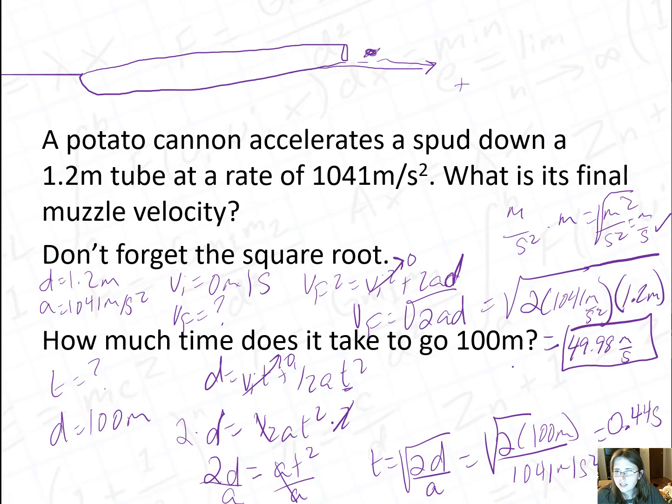And again, we want to check our units. So on the bottom, we have meters divided by meters per second squared, but we flip it so it becomes seconds squared divided by meters, and we flipped it just because it's on the bottom of this fraction. And then this gets rid of the meters, so then it's seconds squared, but we're taking the square root, so that's seconds, and that is the unit we want.